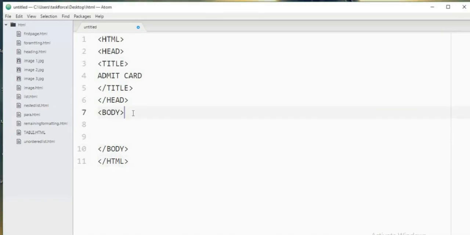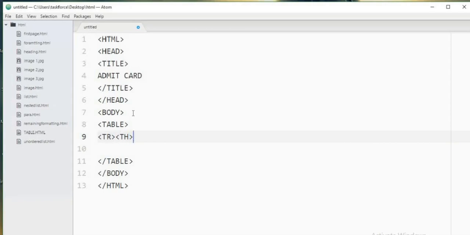Okay, so we have to write the table code. So I'm going to type table. I will use some attributes after watching my HTML file, after viewing my HTML file, to see what things we have to add or not. So right now I just create a layout. So I'm going to use 2 rows. No, I'm going to use 3 rows and 2 columns.